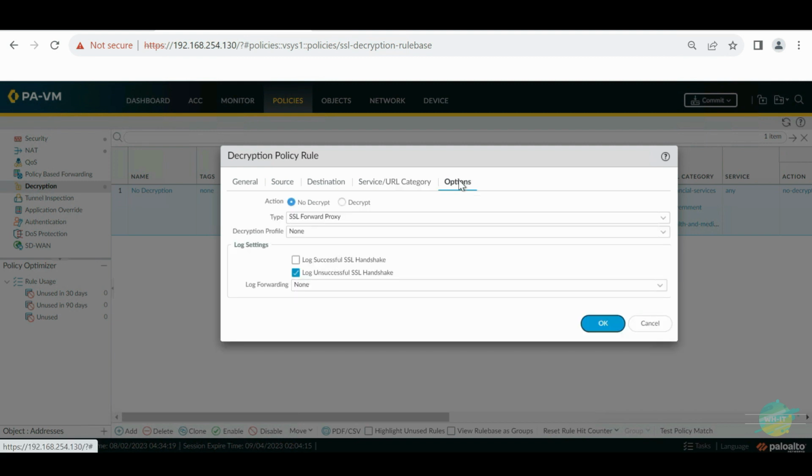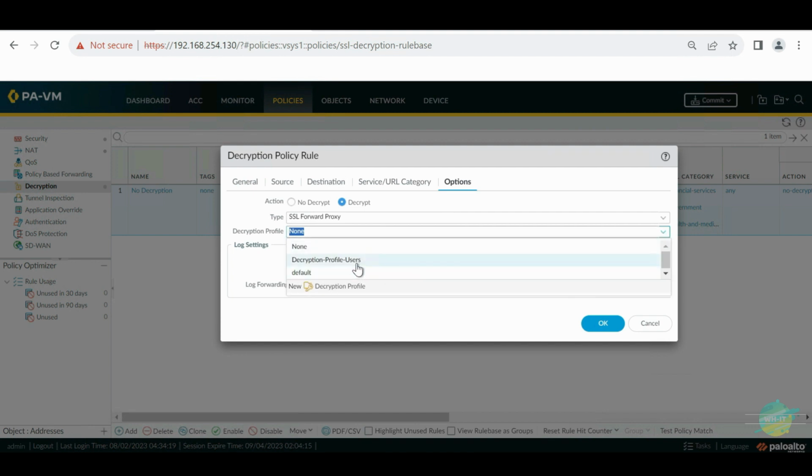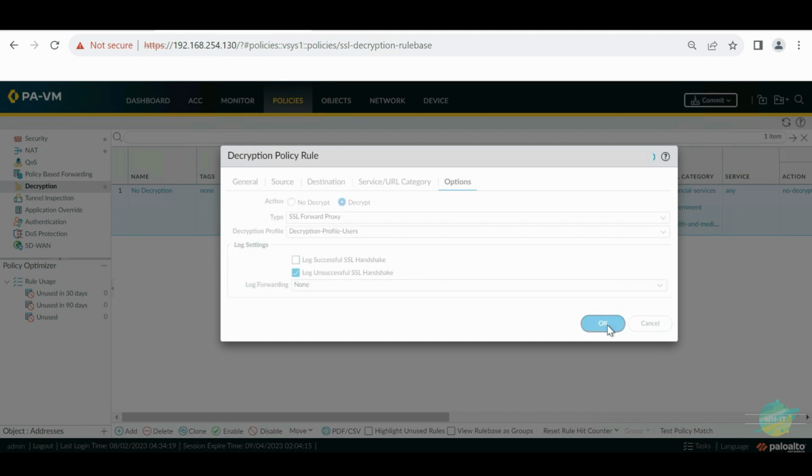Now in the options we need to select decrypt, because our goal is to decrypt the traffic when the source is sending requests to the destination on the internet for any website. Now in the type we need to again select forward proxy, and in the decryption profile we need to choose the same decryption profile we created for all the users, right? Once all the options are selected, just press OK.